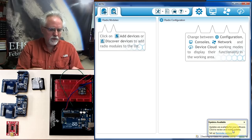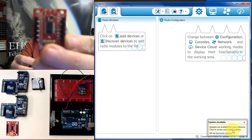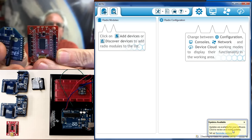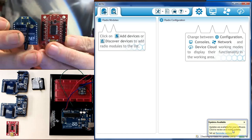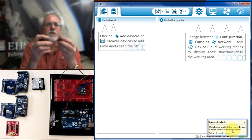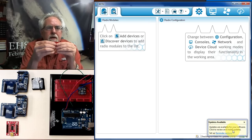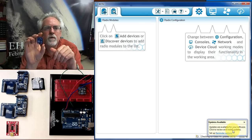And what you want to notice is that this is kind of coded. Let's get a focus here. There you see up at the top, it kind of shows you the pyramid shape. You want to plug it in right, wrong, right, with the pyramid shape. And most Xbee products have that little thing that shows you the way to plug them in. These Xbee radios are pretty easy to mess up, and so you want to be careful with them.